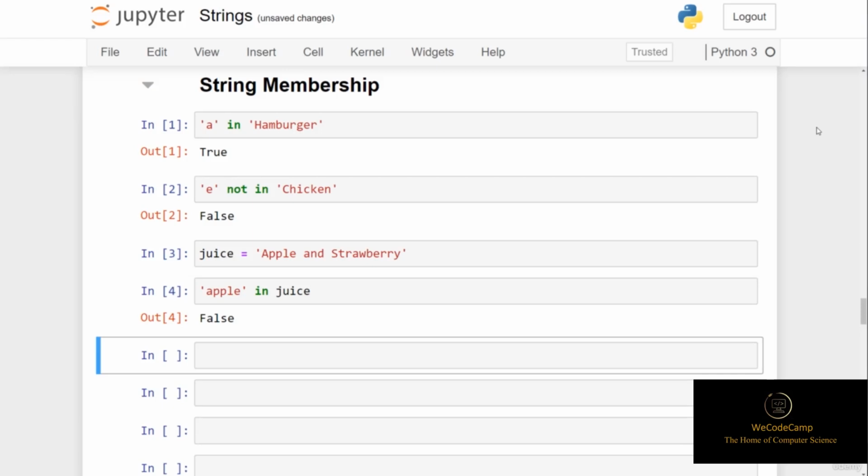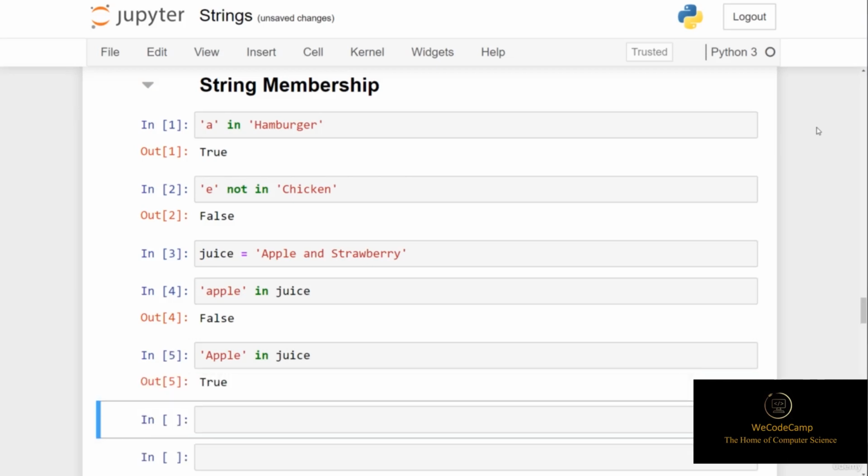And this is because the membership test is case sensitive. So if I were to change this to be Apple with a capital A in juice, which we know is set to "Apple and strawberry", you can see that we then bring back true as the result. And we could then write some code that does something based on this membership test evaluation of true.